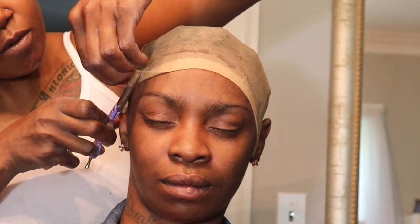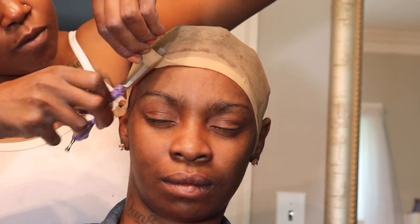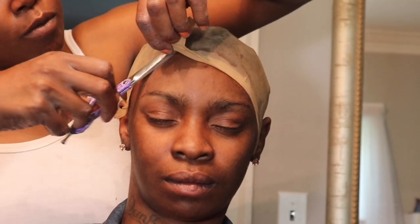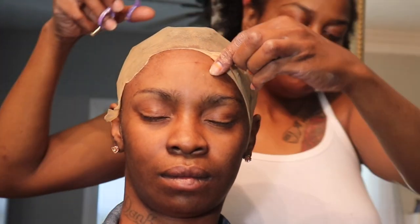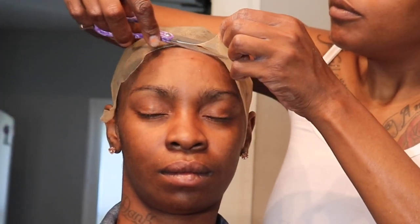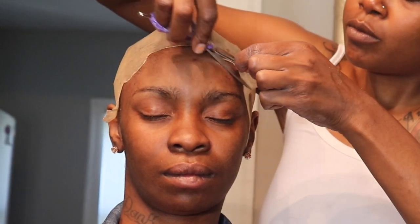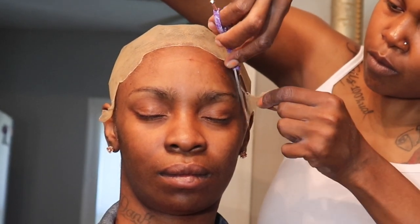Okay, so you want to have it completely dry, all right, and then go along what's already down and just cut along it. And then at some point when you put the wig on to kind of measure things out, if it's too much cap anywhere, you would have to pull it back and cut that off, because you don't want to be able to see it through your lace. It doesn't look right even with the makeup on it or anything. It doesn't come out right. You can still tell. So you honeys will see in a minute, but I'm going to just go ahead and cut this cap off and I'll be back with the next steps.